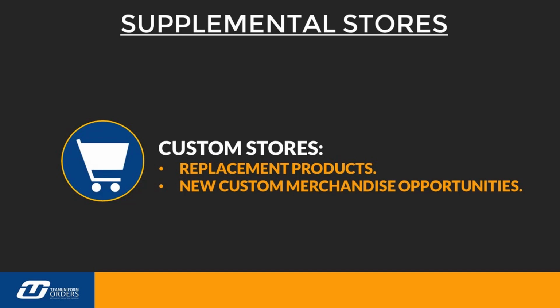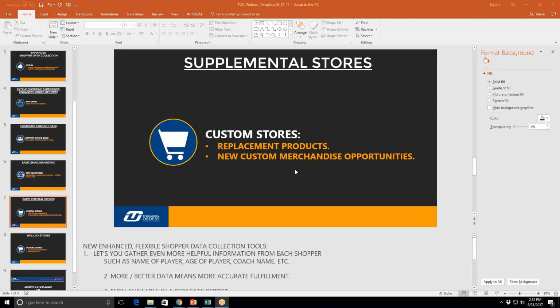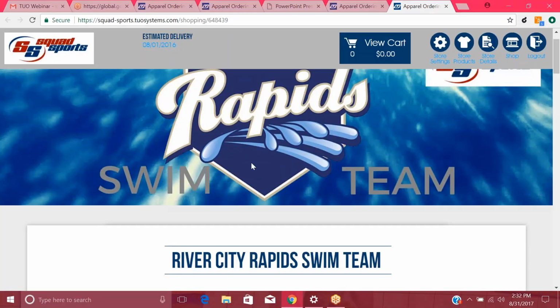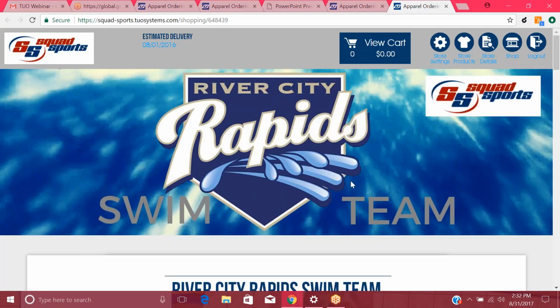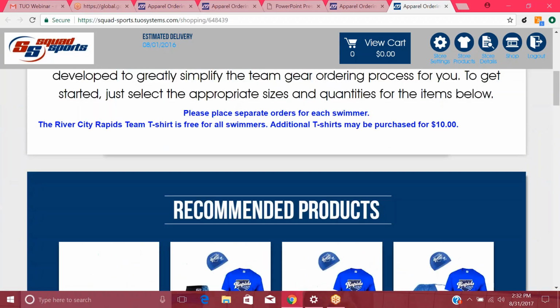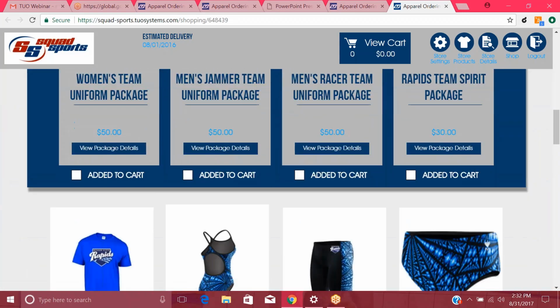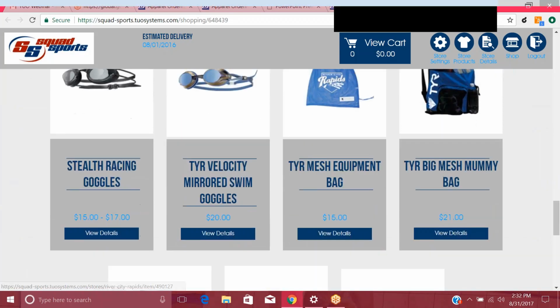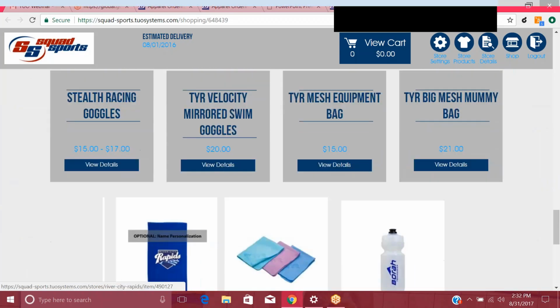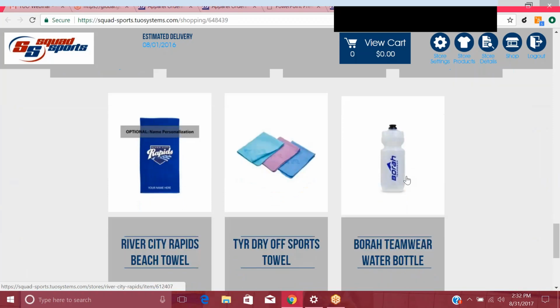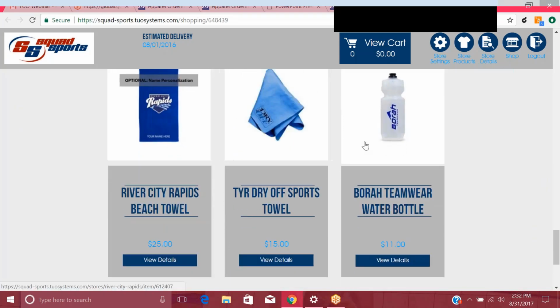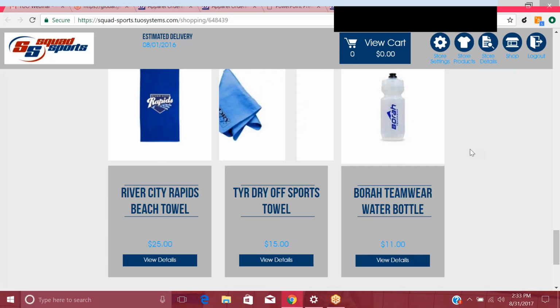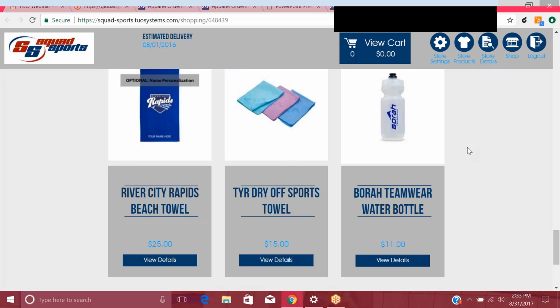We do have stores, you know, you have your normal stores, and then we have stores that, oops, show my screen. Okay, so we also have another store. After one store closes, you can actually reopen another store that has merchandise in it. What we mean by that is that it has all the normal products from your previous store in conjunction with products from our merchandise store. So like you have the goggles, the mesh bag, the water bottle, towel, and we also have merchandisers that can actually merchandise anything that you need. So if you want a product that's not in our merchandise program, we can call one of our merchandisers and they can make it for you.